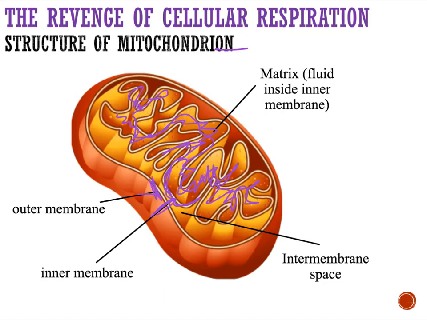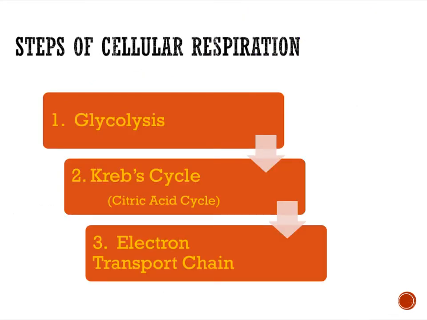This is the outer membrane right here. And then this is just the space in between, okay? That's about it. So here's the thing though, the electron transport chain, this is why we need all these little membrane-y things here. The electron transport chain needs to happen on a membrane. So the reason why there's all those folds there is that it's more space for the electron transport chain to take place.